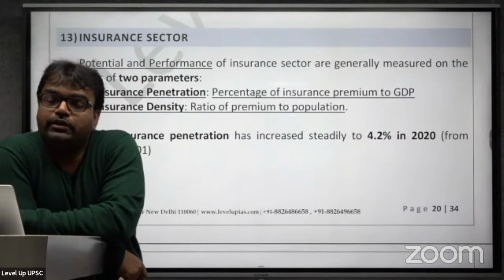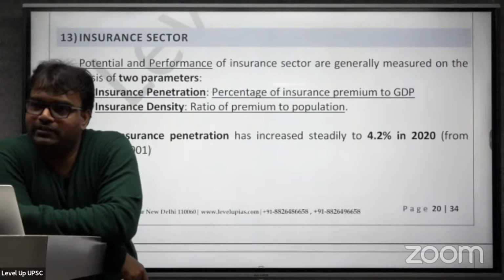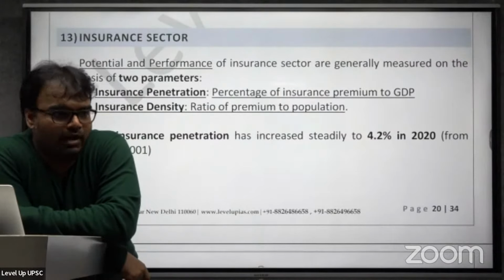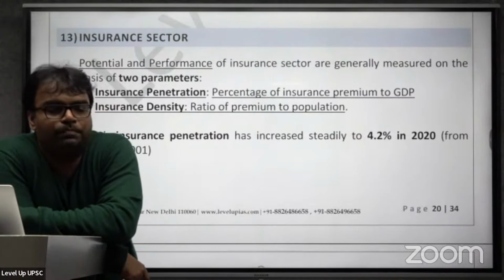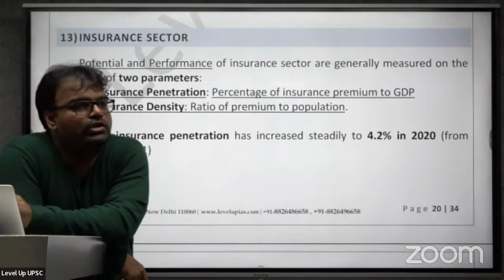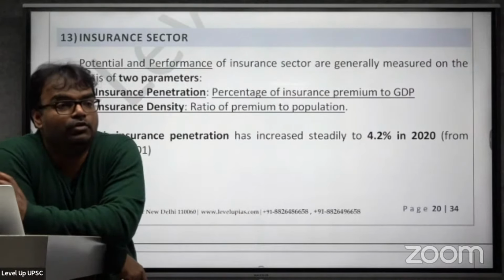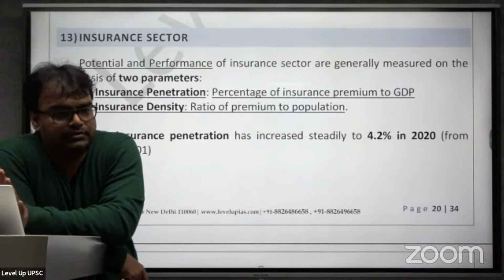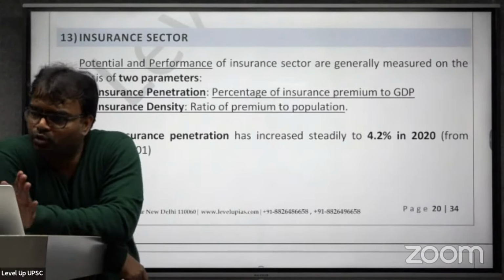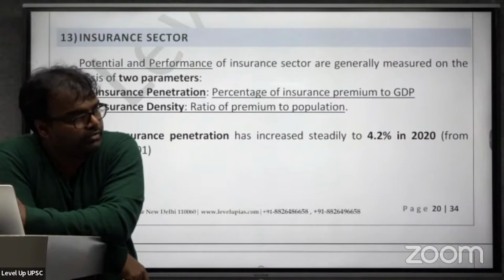Basically, ऐसे समझो कि insurance in a way is protecting your productivity. If you fall sick, तो 5 दिन की आपकी काम जा रहा है, वो सारी चीजें जा रही है, एक्सपेंस जा रहा है, उसको हेल्थ इंश्योरेंस कवर कर रहा है। तो इंश्योरेंस इंटेंसिटी मेजर्स कि of your total GDP, how much percentage of that GDP you are paying for insurance, you're paying for protection. That is insurance intensity. Total premium amount divided by GDP of the country.